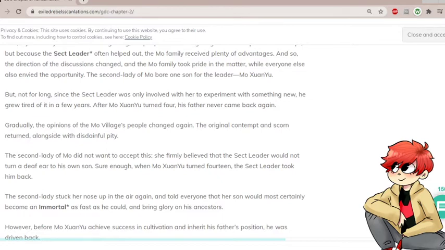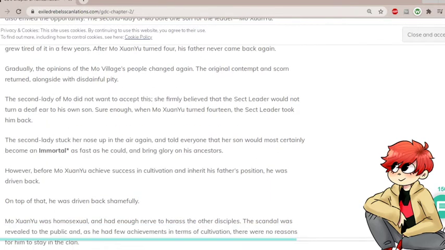After Mo Jianyu turned 4, his father never came back again. Gradually, the opinions of Mo village people changed again. The original contempt and scorn returned, alongside with disdainful pity. The second lady of Mo did not want to accept this. She firmly believed that the sect leader would not turn a deaf ear to his own son. Sure enough, when Mo Jianyu turned 14, the sect leader took him back. The second lady stuck up her nose in the air again and told everyone that her son would most certainly become an immortal as fast as he could and bring glory to his ancestors.